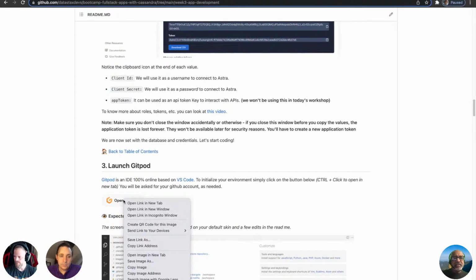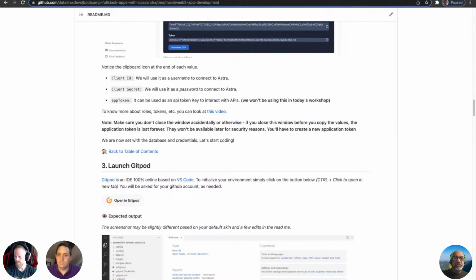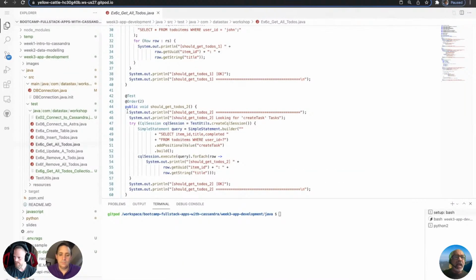Essentially you'll be using GitPod and the instructions in the GitHub repository, and it's nice to keep them separate. When you open this link in a new tab or window, it will take a little bit of time and you will see something like this. Okay, so I have this in a different tab.